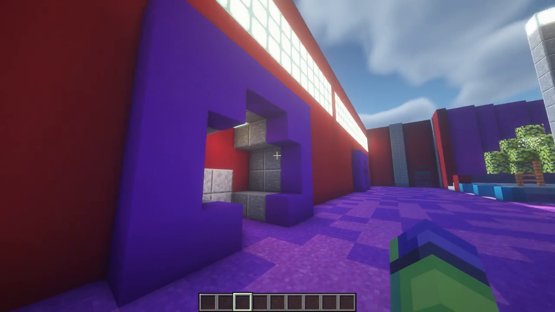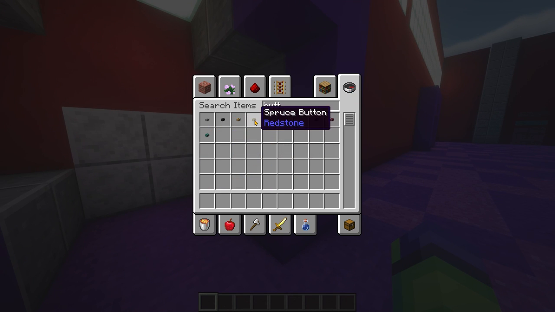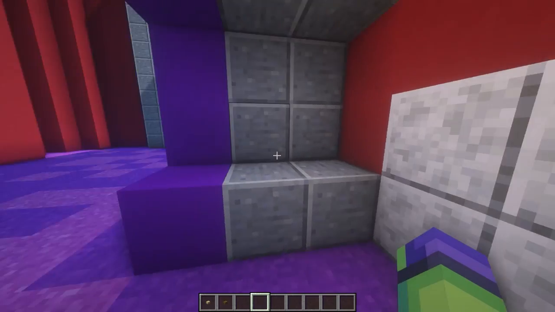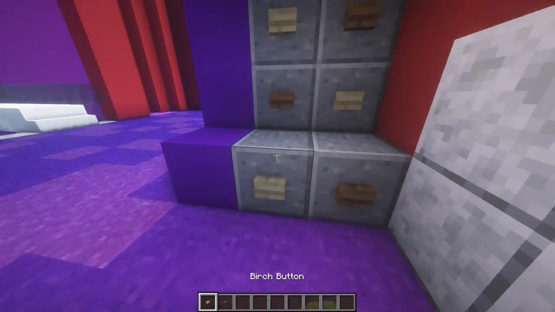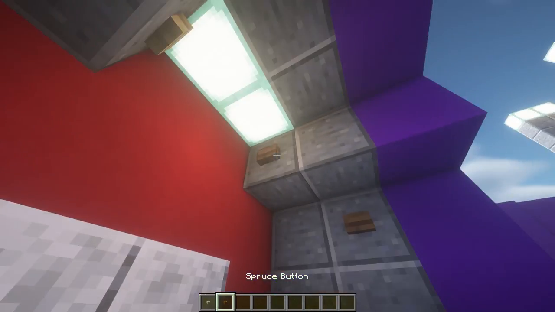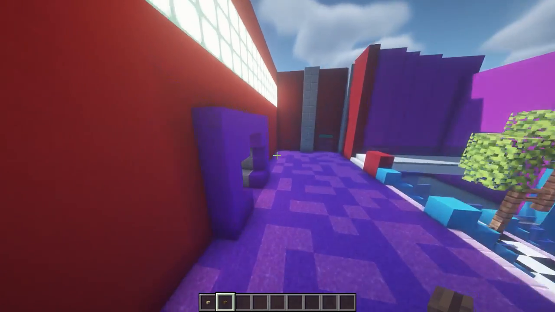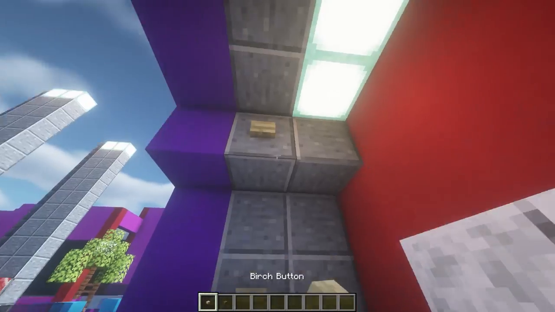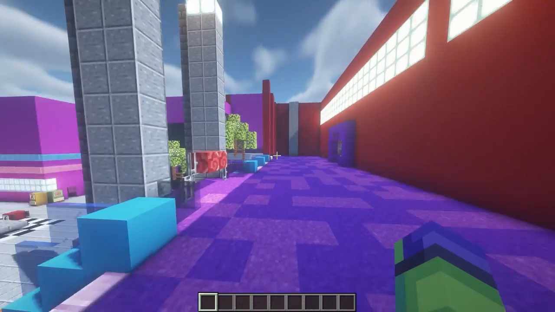And actually, one thing I forgot to add in the elevators. Here, I'll explain it. So grab your birch button and spruce button. There are some weird neon lights that go all the way around. So I just use buttons as the lights. So just put them both in a zigzag pattern, your birch button and spruce button on that side. Same thing on this side here. Just looking just like that. There we go, we now have this.